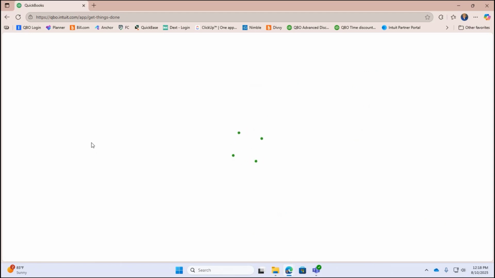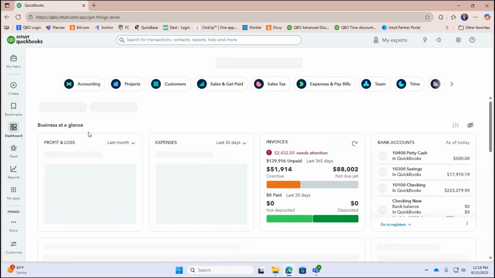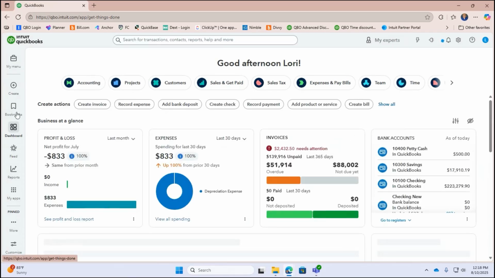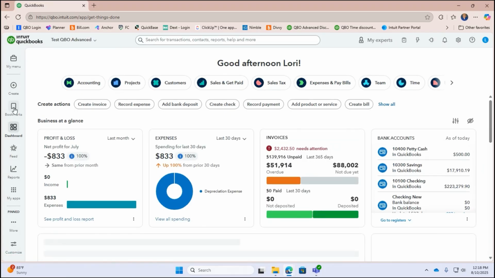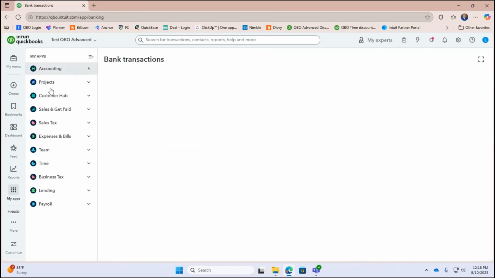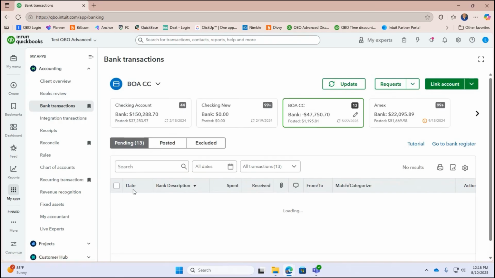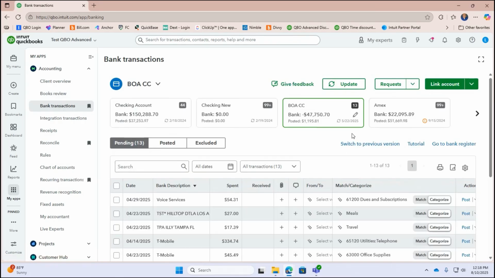Now, the same thing goes for your bank transactions. If I go right now to my bookmarks, and go down to my bank transactions. Now remember, between the two views, anything you've had bookmarked, anything you've had favorite will stay there. And right here, you can click on switch to previous version and be back in the previous version. This will switch it for all the users, and same thing with the view. We'll switch to all users. But you could toggle back and forth between the versions just by going right here, switch to previous versions.